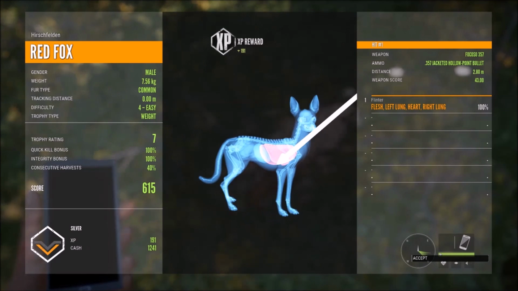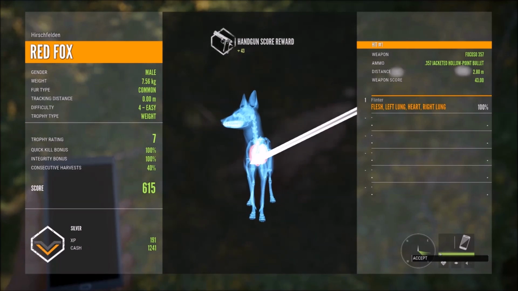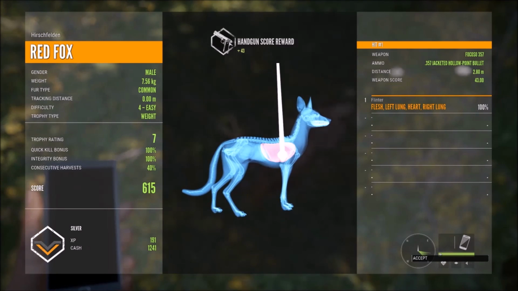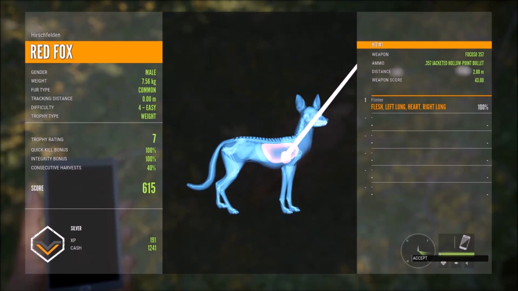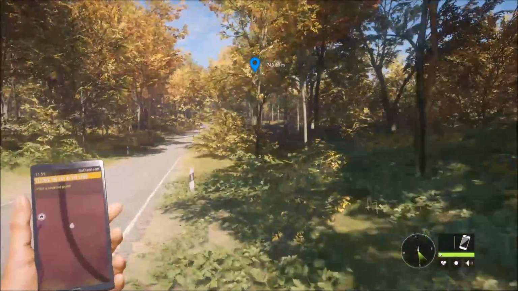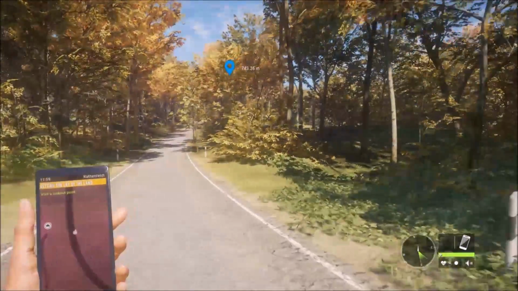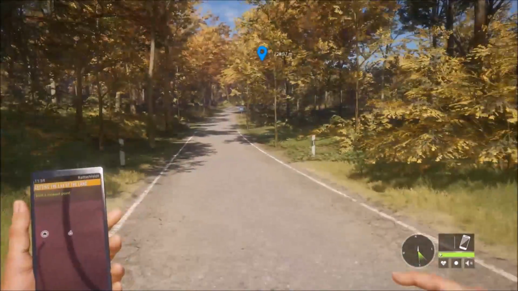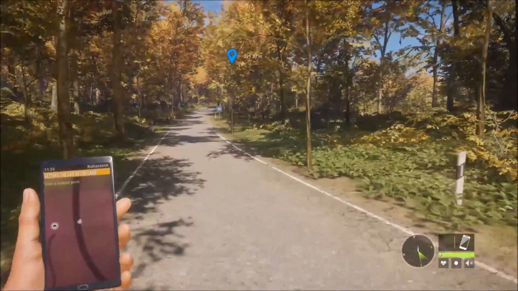As far as difficulty, or I actually don't know, score, I don't know entirely what that relates to. But yeah, he was just kind of stuck there, unfortunately. But anyway, we'll head up to another lookout point to complete that mission and see what we got next. And in the meantime, we'll see if we can get anything else.